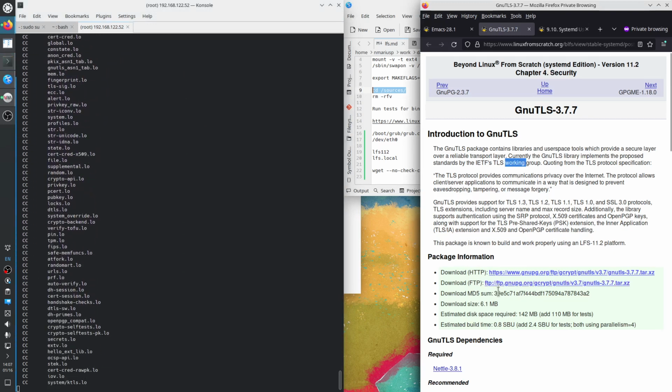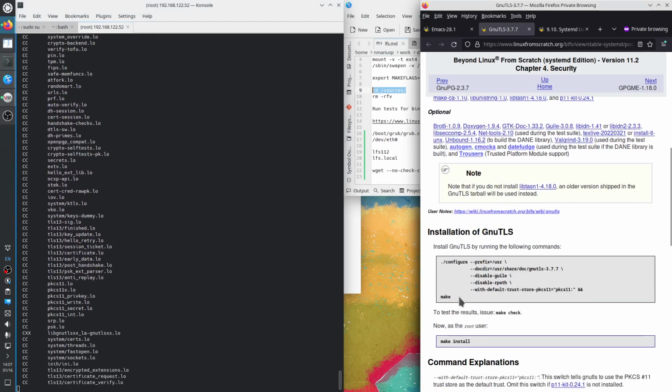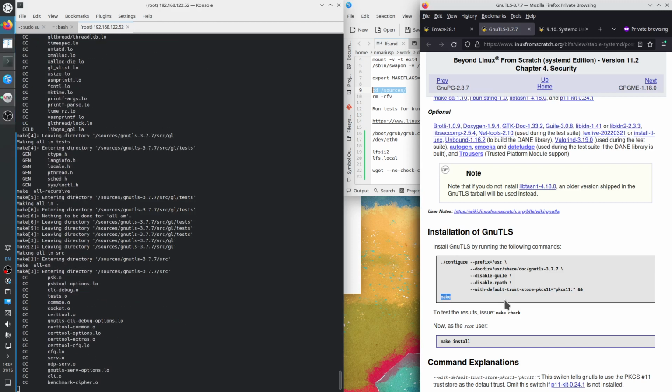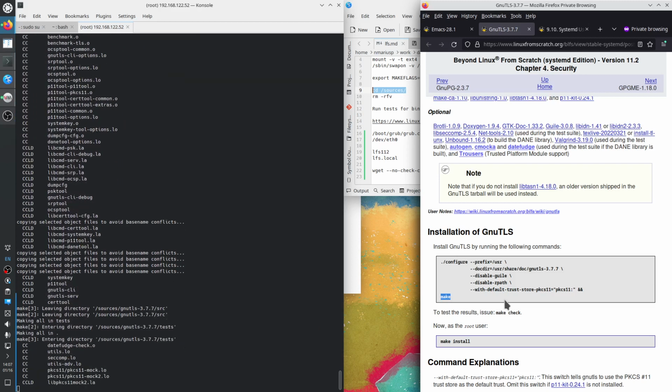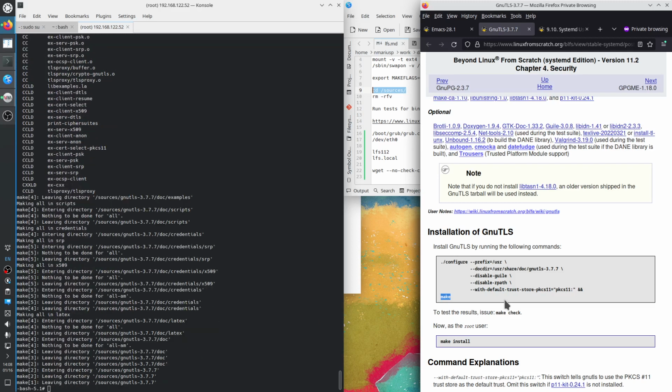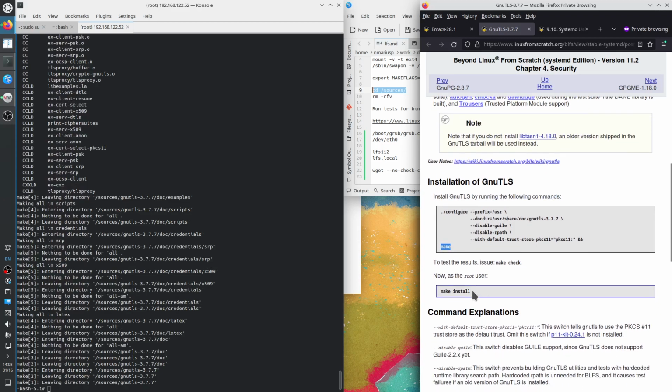Okay, so we're at this step, make, where we compile the C language source code. Okay, make install, we'll skip make test this time.